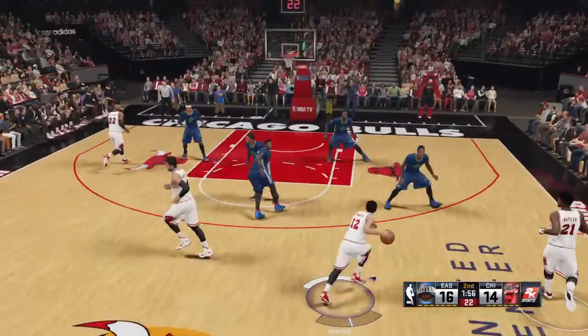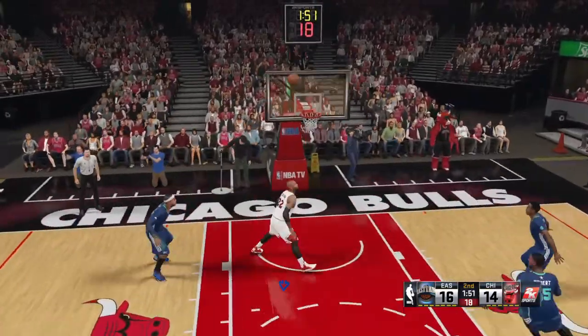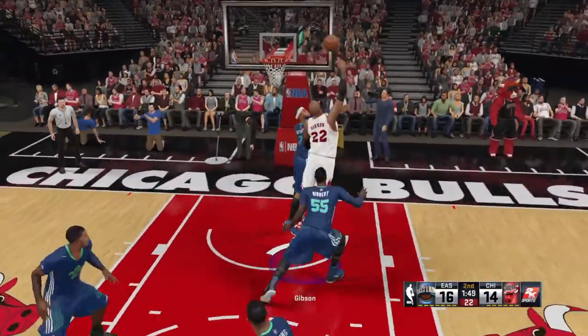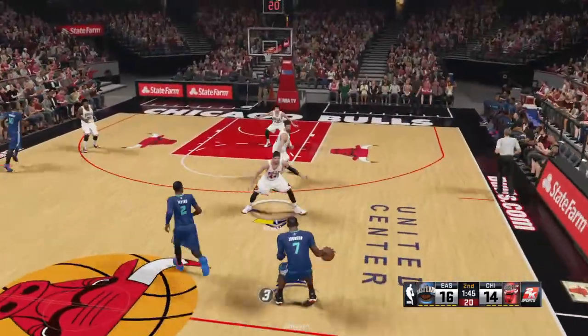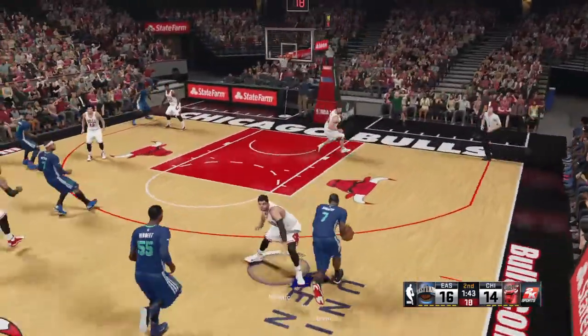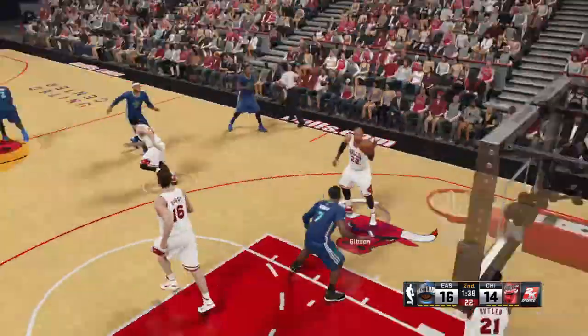Beautiful to watch. Chicago making some changes. Gasol comes in for Joakim Noah. And it's Jimmy Butler coming in for Aaron Brooks. DeMar DeRozan, he's checked in for the East. You'd expect him to nail that one being that close to the hoop. Johnson goes in. Chicago grabs the miss.